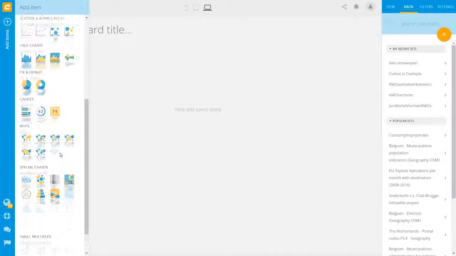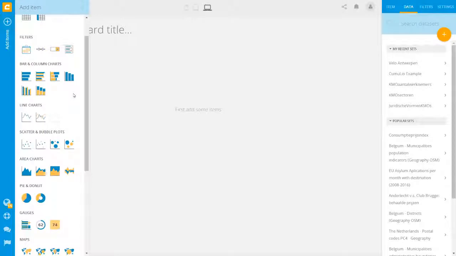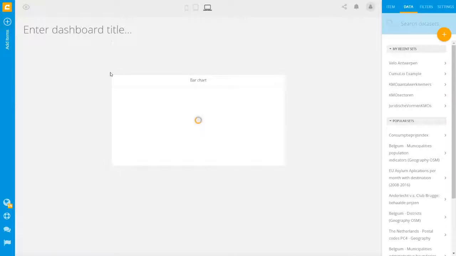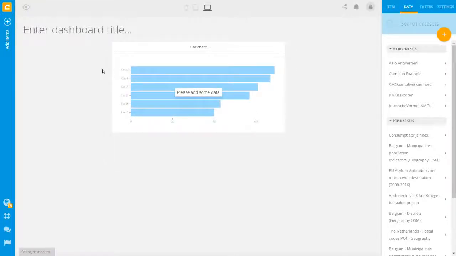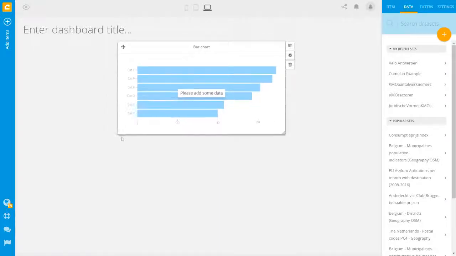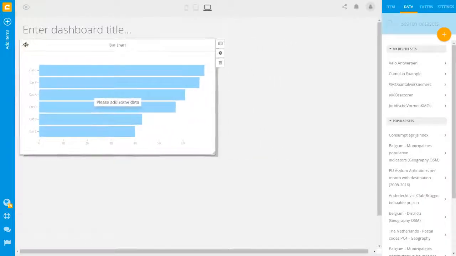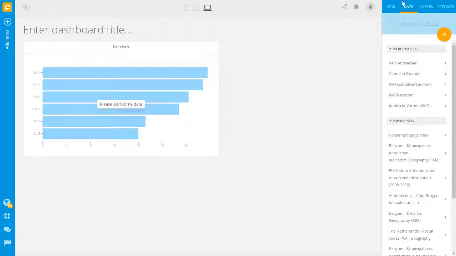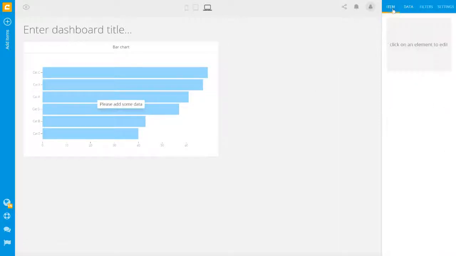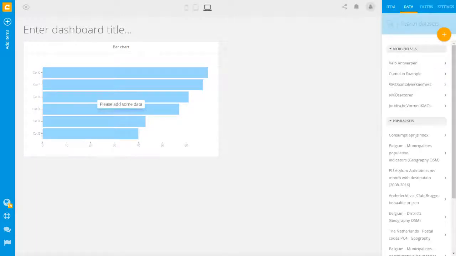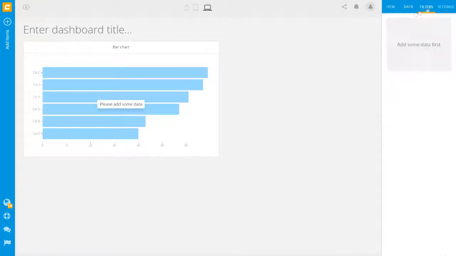In the center of your screen, you can see the dashboard canvas. Here you can drop items you have dragged from the item drawer on the left side. You can resize an item on the canvas by grabbing one of the corners and changing the size as you wish. The right-hand pane provides a few tabs where you can edit the settings of a specific item. You can view your data columns and drag them into item slots on the canvas. Set up a global filter for the dashboard and change the global dashboard settings.